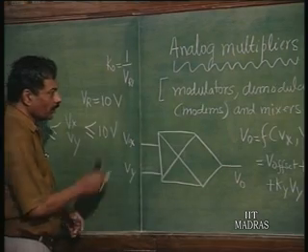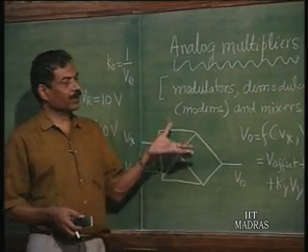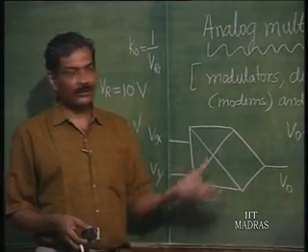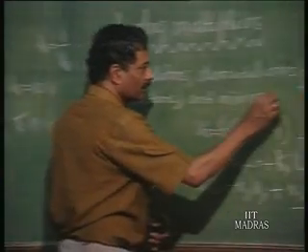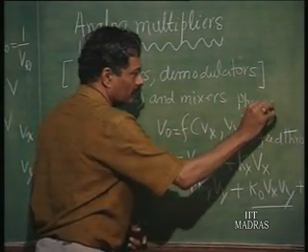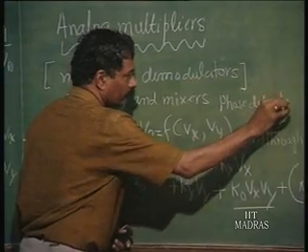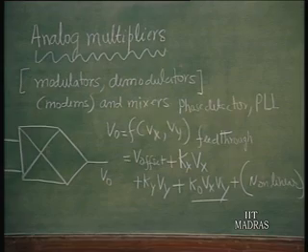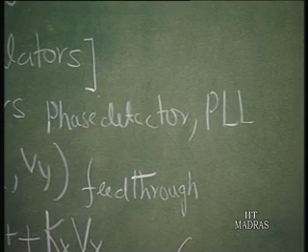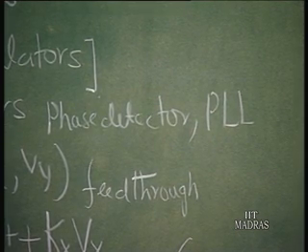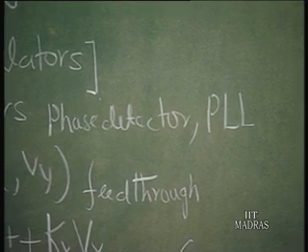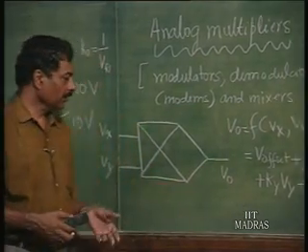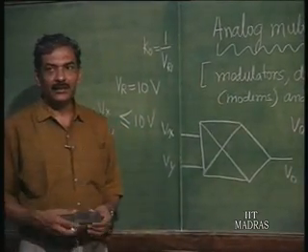Now, this also forms an important unit in what is called phase detector, then phase lock loop. So, the applications of these are enormous: phase detector, PLL, phase lock loop. All these things require the use of a multiplier. Therefore, let us understand first how multiplication is done by selecting a proper configuration, then go over to a discussion of applications in all these areas.